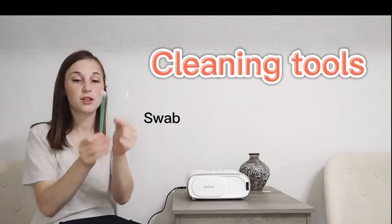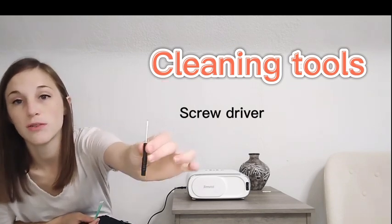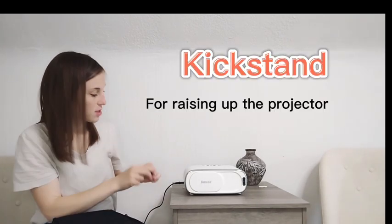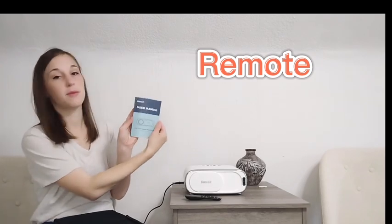This set also came with tools for cleaning out your projector. I've got some swabs here and a small screwdriver. Got the tools you need to keep this maintained. There is also this right here. You have this cleaning cloth for wiping it off, and then these screws here. These are so that you can prop up your projector. And of course there is also a remote that takes two AAA batteries and a manual.